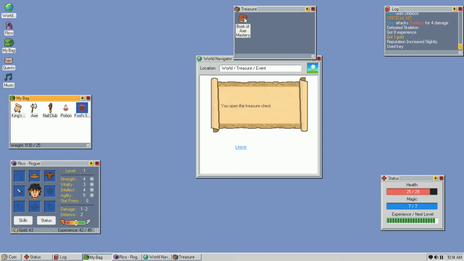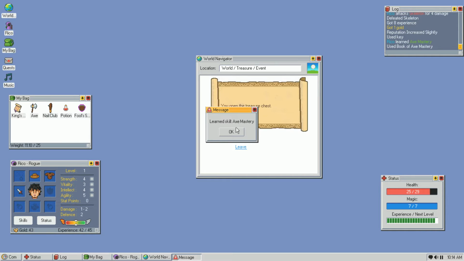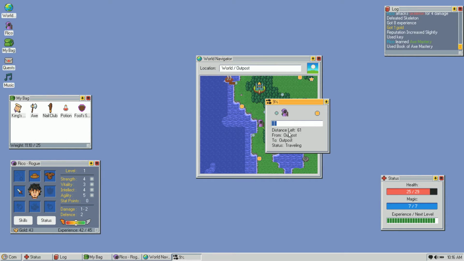And Book of Axe Mastery. This increases our skill index, our axe mastery skill, by one. Let's use it right away. Okay, so if we could use this axe, it would be better, but that's okay. Let's get closer.